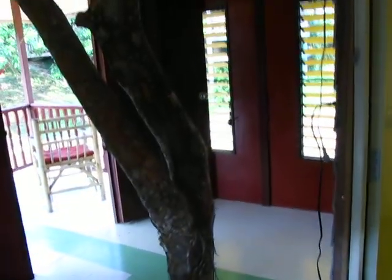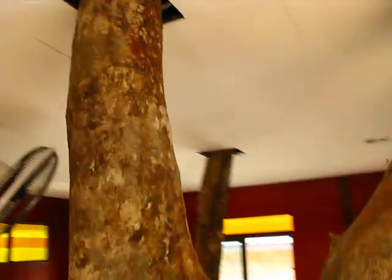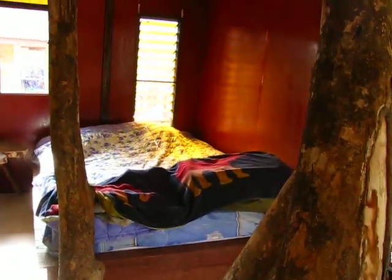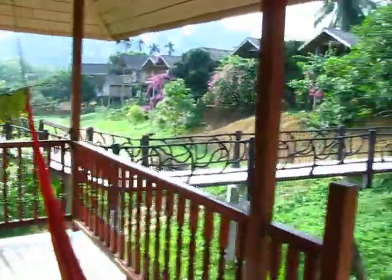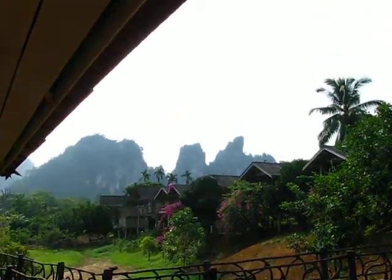So basic yet very inexpensive. I believe this place goes for $6.50 a night because it's kind of a novelty. They gave us a deal because we were sitting yapping at the bar and missed our opportunity to get one of the nicer places. And it may be hard to get a perspective about this tree room, but it's absolutely charming, to have the tree growing up through the room. Again, very comfortable, and I can't say enough about the staff here. They're super, super friendly, and I guess that's why they call it Smiley's.